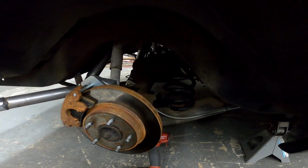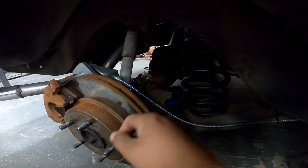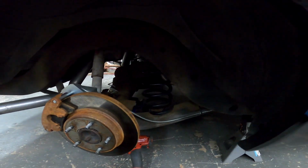So before we can install the bags, obviously we have to take out the factory suspension. So I'll take out the strut, and then the axle will drop down. It'll allow me to drop the spring down, and then we can mount the bag in place of where the spring is.